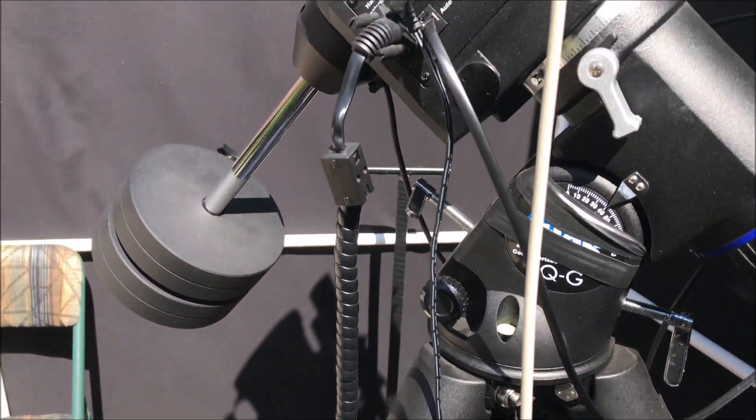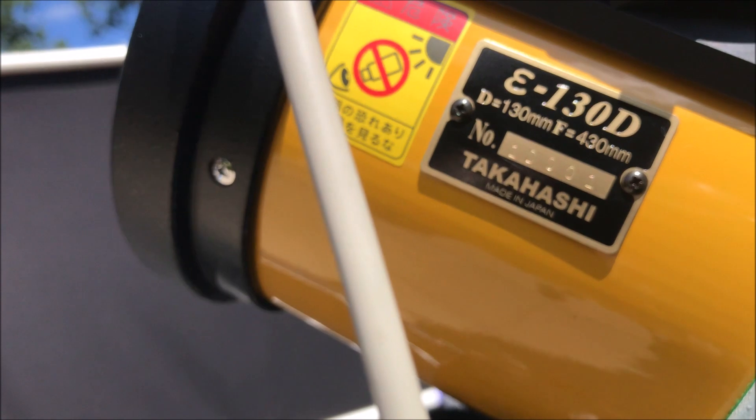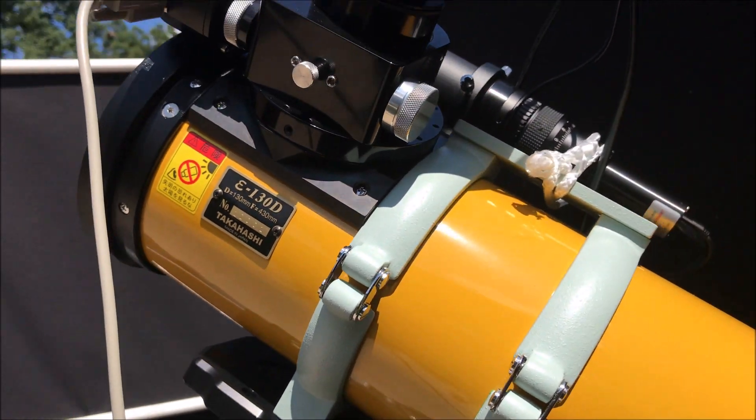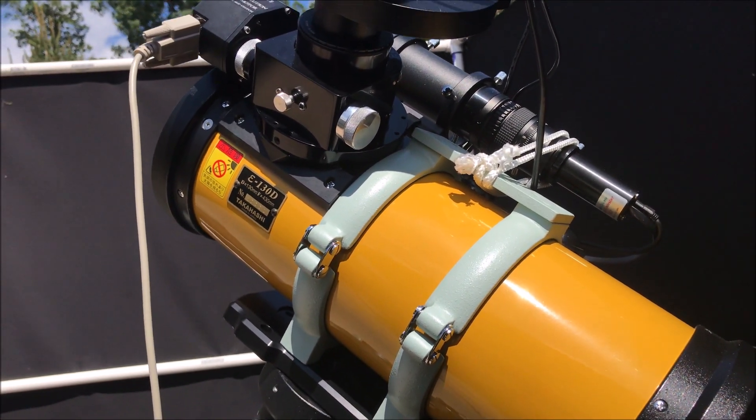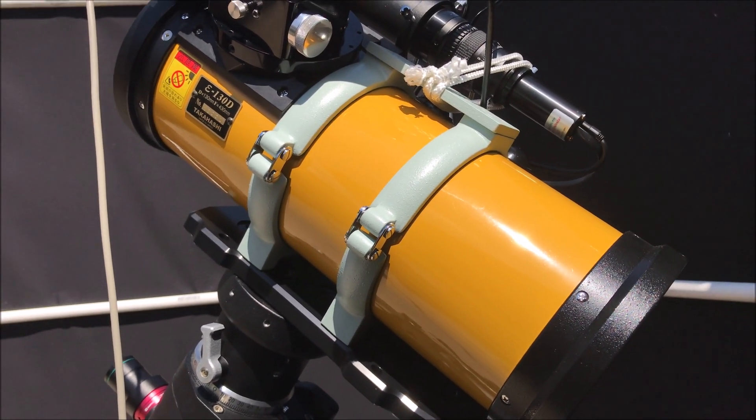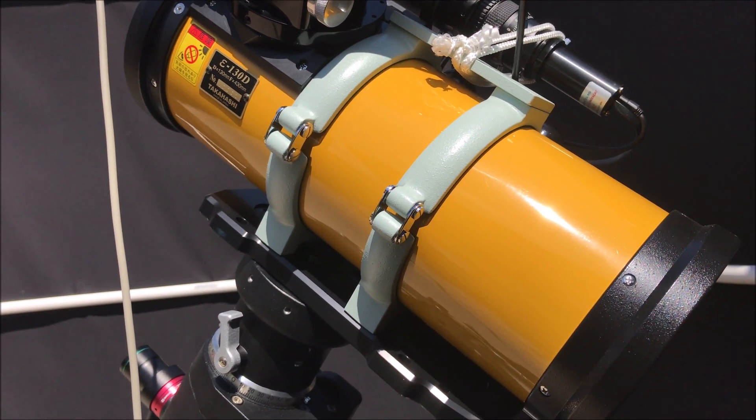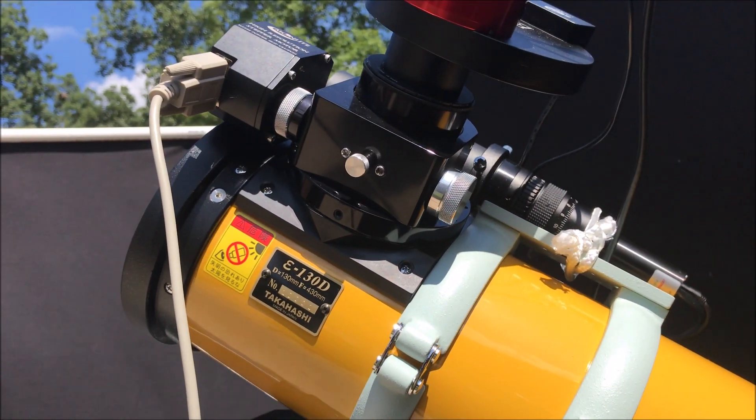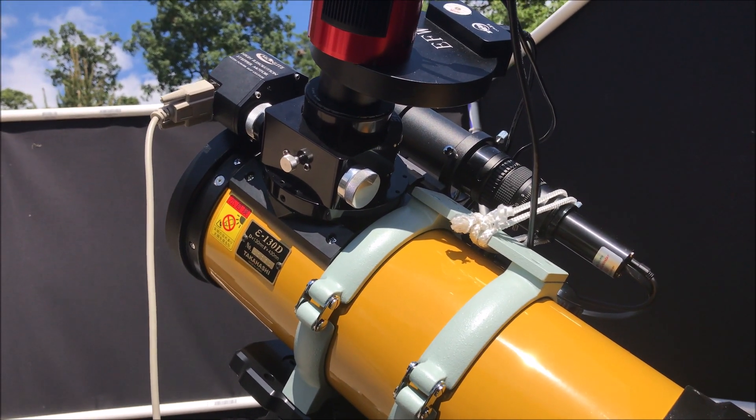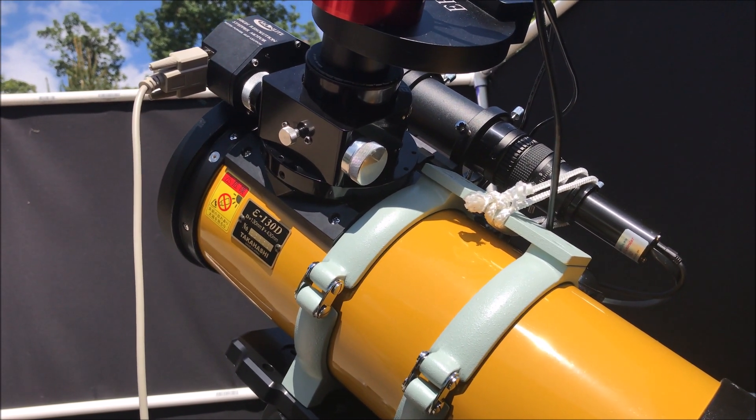I have the Takahashi Epsilon E130d, got number 1D001. I thought that was kind of neat that I got the first one on that day or month or whatever that was. But I really like this scope. It is very difficult to collimate, I don't have a perfectly collimated, it's pretty close. I did about the best I could. I could maybe work on it a little bit more but it's just the outer edges, the very outer edge, probably no more than five percent on the edges that I've got to crop out.